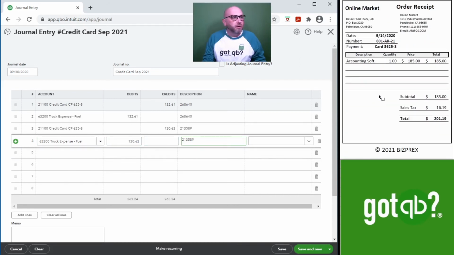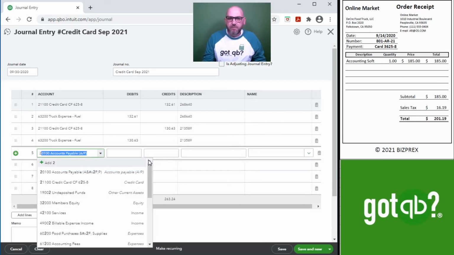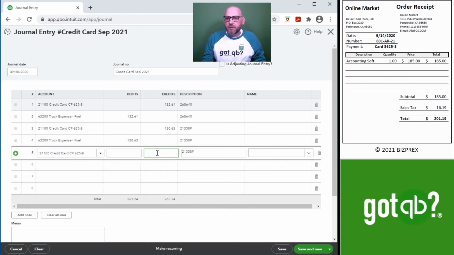We ordered our accounting software. Isn't that awesome? Okay, so again, it's hitting our credit card. Liabilities go up when they're credited. Therefore, we're going to credit our credit card account. Make sure that we reflect our.